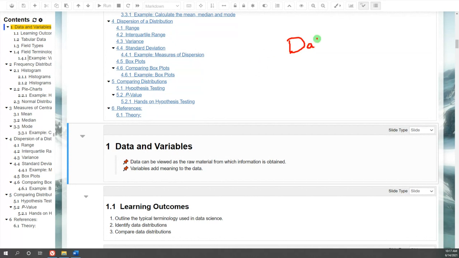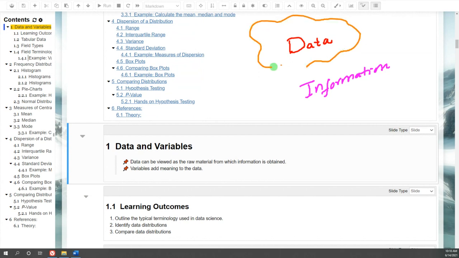So data and information are related. We have discussed this, I believe, in the previous classes. Can anybody tell me what's the relation between data and information? Anybody in the class? Yeah. So information is not new. Data contains everything, and from there you extract, or from there you find the information.